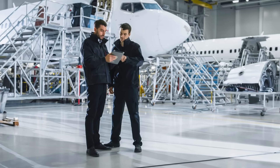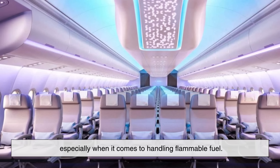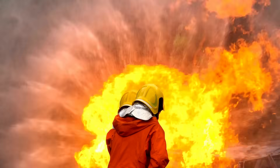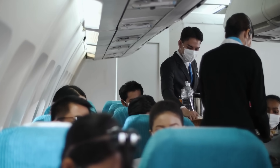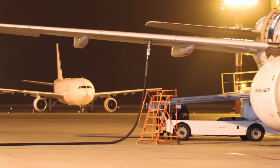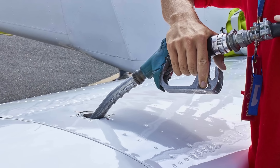Safety is another huge factor. Aviation design always prioritizes minimizing risks, especially when it comes to handling flammable fuel. By keeping the fuel in the wings, it is physically separated from passengers, cargo, and most of the critical systems inside the fuselage. In the unfortunate event of an accident or fire, this separation helps reduce the risk of fuel igniting near people on board. Additionally, in many aircraft, the engines are mounted beneath the wings, directly adjacent to the wing fuel tanks. This layout allows for shorter fuel lines and pumps, which lowers the chance of leaks and makes the fuel delivery system simpler and more reliable. Shorter fuel lines also mean less weight, which further improves efficiency.